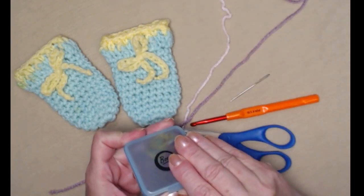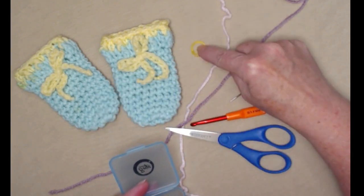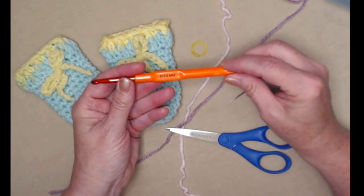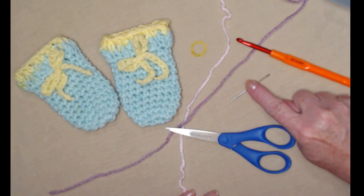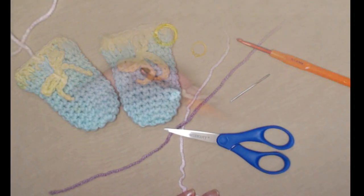We're going to be stitching in the round, so you're going to need 1 stitch marker to mark those rows. We'll be stitching today with our H hook, which is a 5.0 millimeter crochet hook. You'll need your needle to weave in ends, and you'll need a pair of scissors.